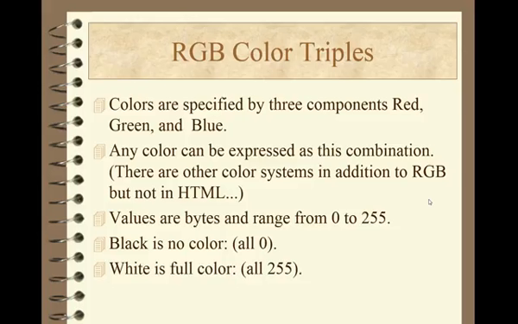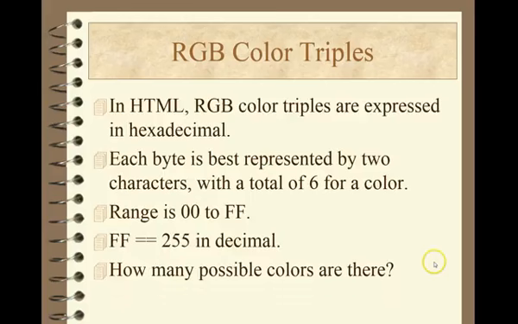So in the red, green, blue system, you have 3 color components. Each component is a byte, which can have a range from 0 to 255. So we have a total of 255 to the power of 3 possible colors. And every color we can conceive of is really some combination of red, green, and blue light. If you have no color at all, no red, no green, no blue, that's black. If you have full color, all red, all green, and all blue, that's going to be white.